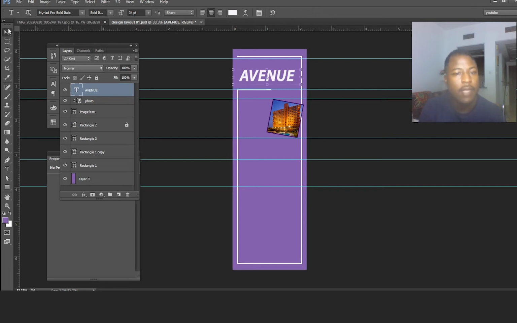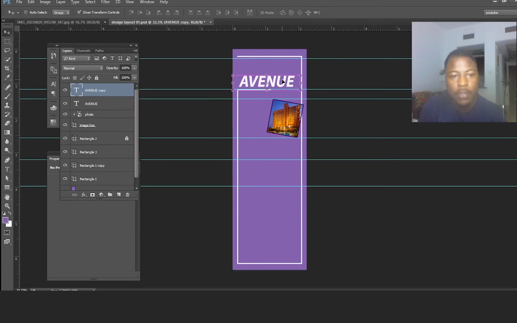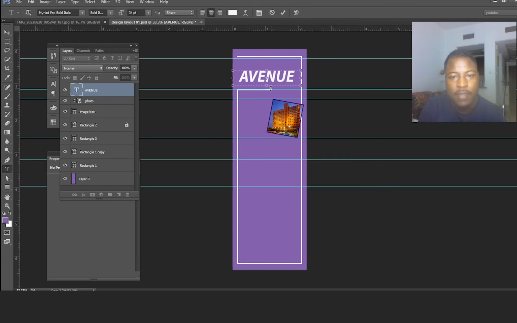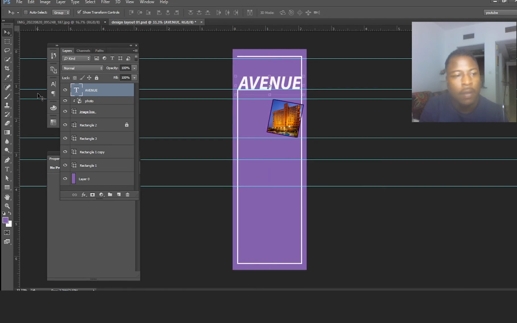So right now we have our text already. So we just drag this down here and we duplicate this and have this up here. Right? So it's still too big. What that means is we need to increase the size, right? Because we wanted to fit. Create it. Let's just make this a little bit.